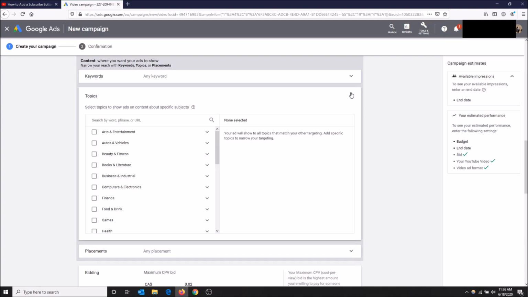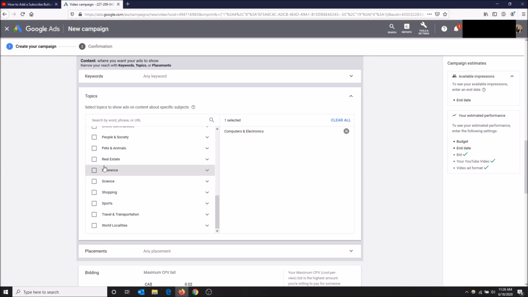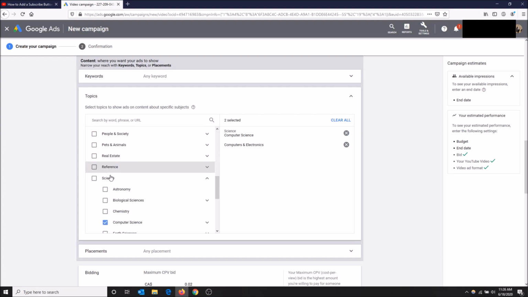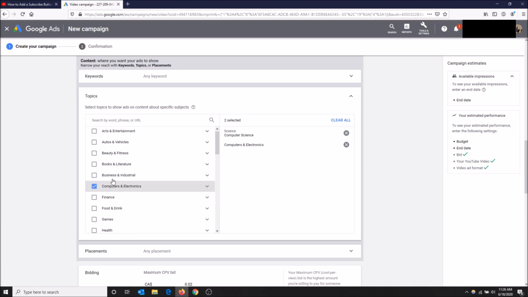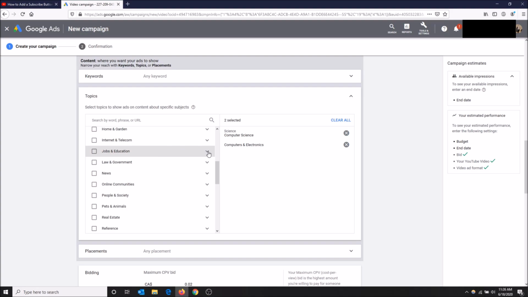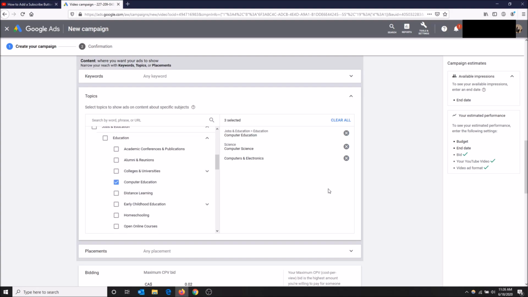Topics. I could do computers and electronics, under science, computer science, I believe under education. Computer education. Cool.